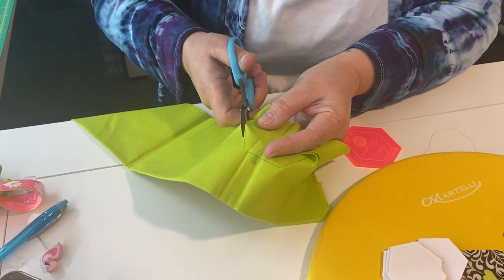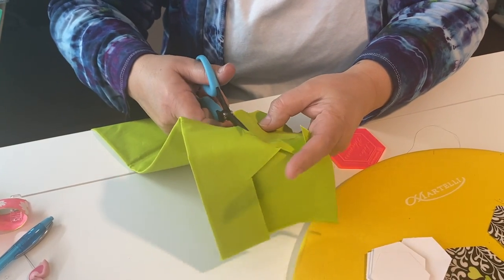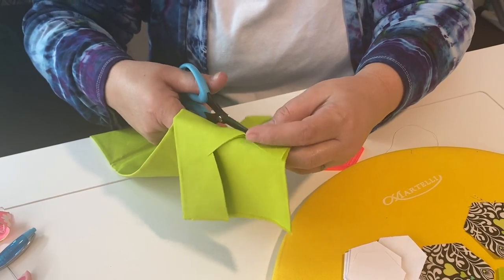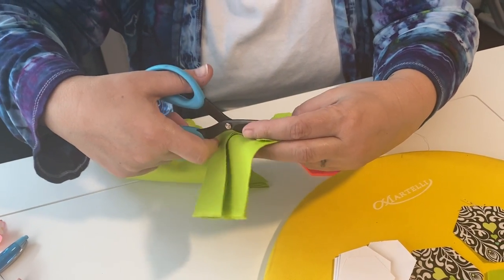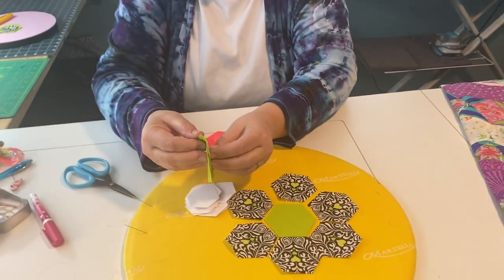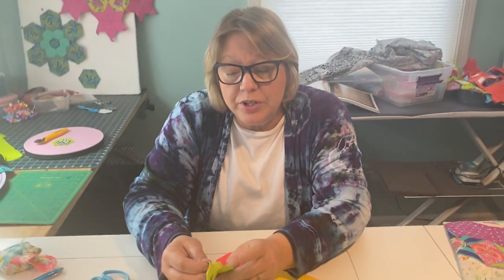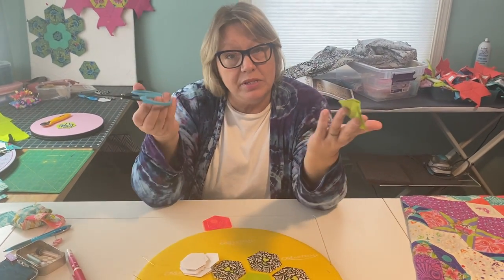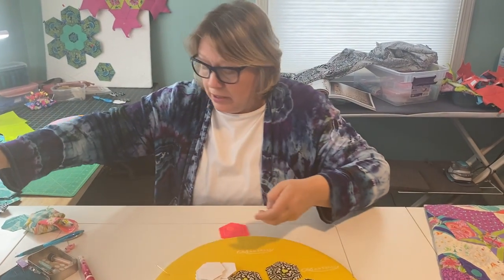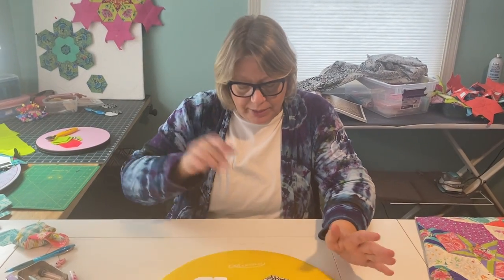Because these pieces get folded under, they don't have to be exactly perfect. And I think this is the difference between where you machine sew fabric together or you hand piece. I've got a lot of fudge to work with here as far as making it work. See, boom, I cut four more. I'm going to be making something green, no getting around it. There's four more, and I did it with my scissors. So there's more than one way to skin a cat, and there's more than one way to make a quilt. All right, so there you go. I've shown you all the ways you can cut fabric, and you probably can come up with some more.